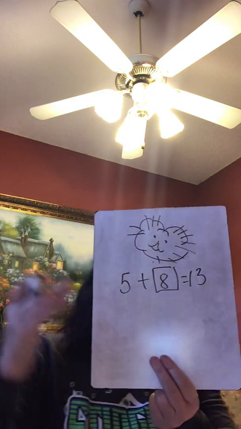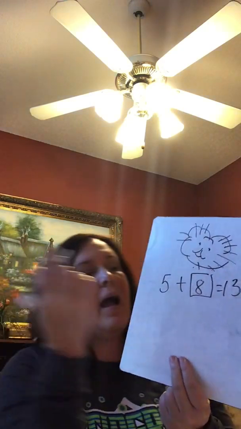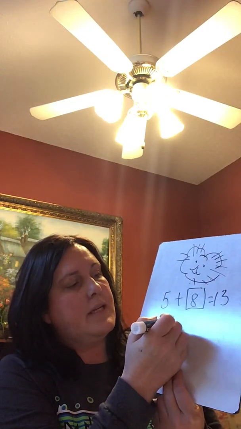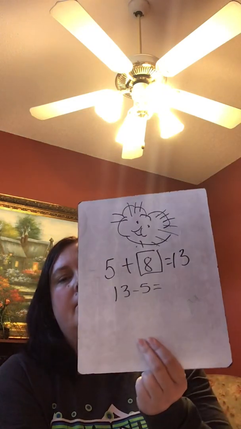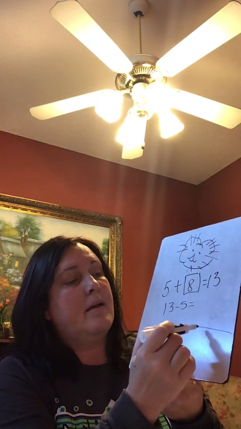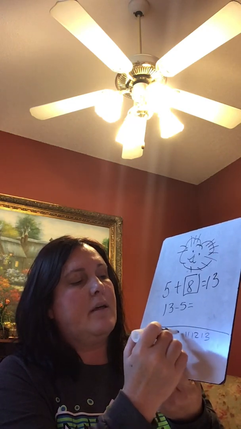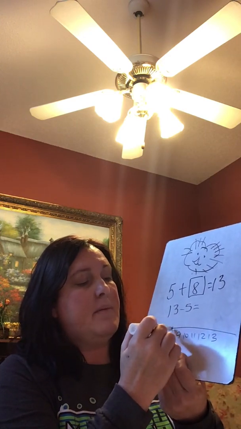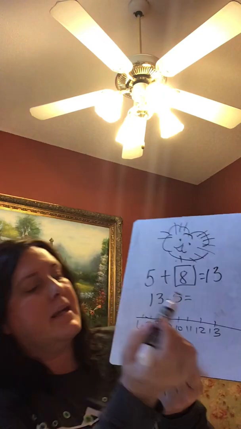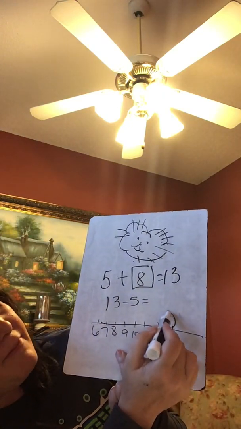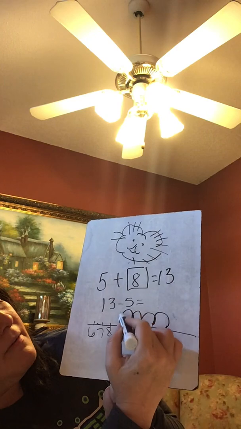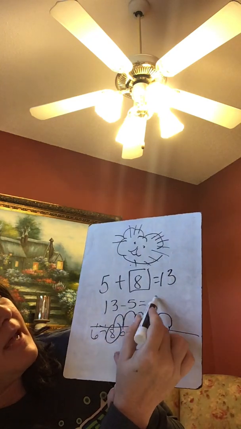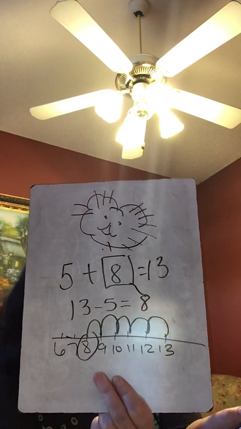Okay? There would be another way that I could do that, right? I could also say, what is 13 minus 5? And then I could even get on my number line, and I could go 13, 12, 11, 10, 9, 8, 7, 6, okay? I could make myself a number line. You can too, right? And I could start at 13, and I could jump back 5. 1, 2, 3, 4, 5, and I landed on the 8. These two match. So Ginger needs 8 more candles.